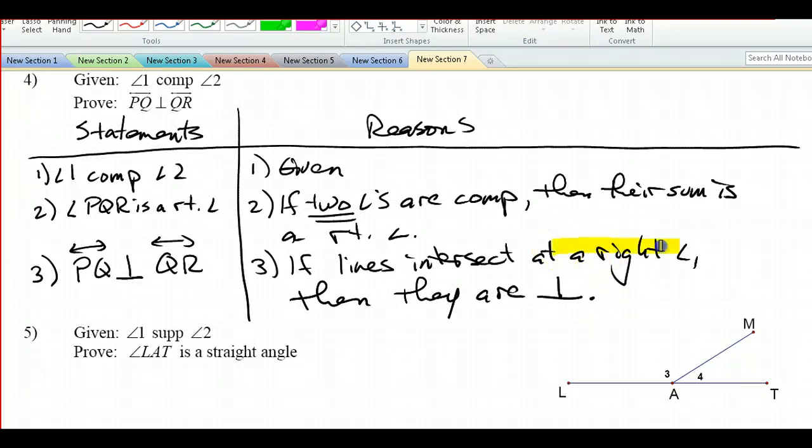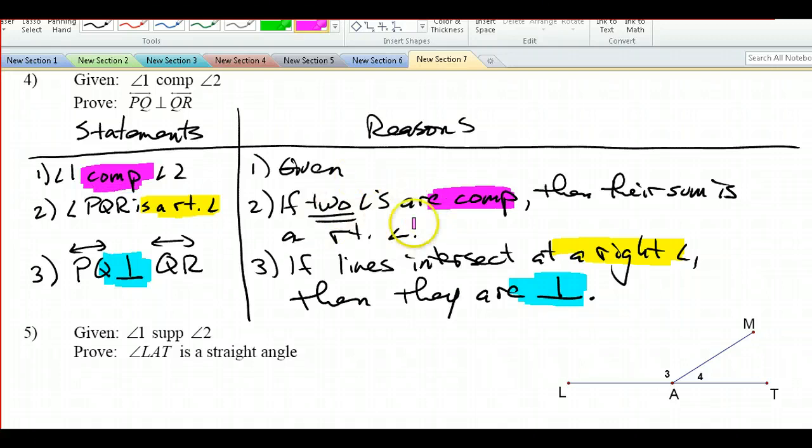Okay, so again, notice how this works. Here's my keyword right angle, and it matches with a step that I already had, right angle, so it matches back up there. And then perpendicular, that's my keyword in my conclusion, matches with my statement of the same number. So it's got to match up like that. Alright, and it also matches up here. Here's complementary, so this matches back up here to complementary. So everything's got to match. The hypothesis of the statement matches with something previously done in the proof, either a step or multiple steps, and the conclusion matches with the same step.